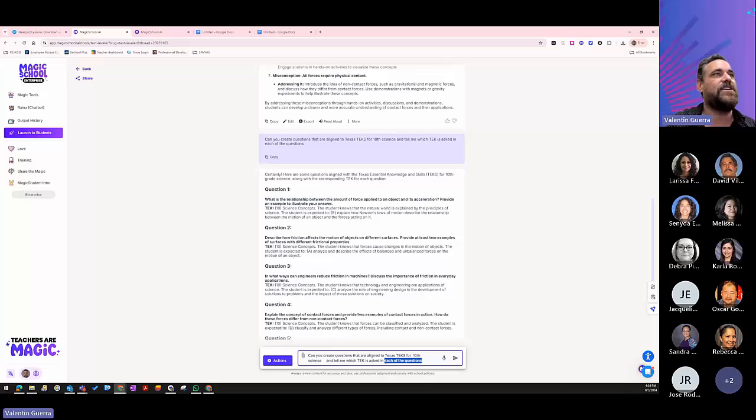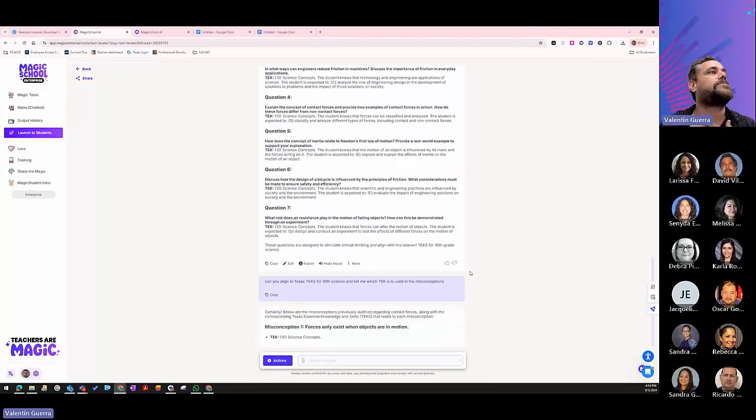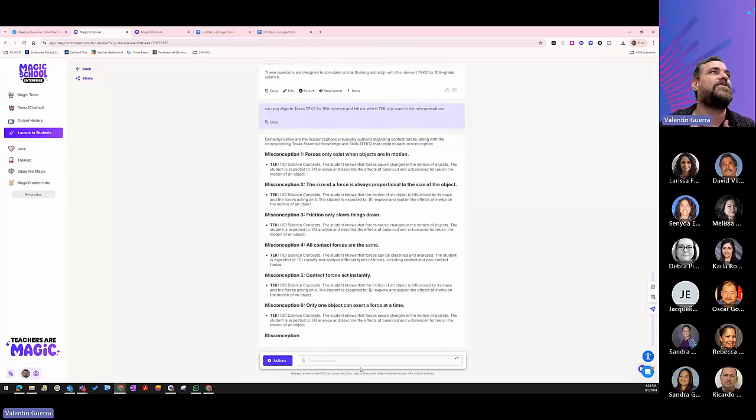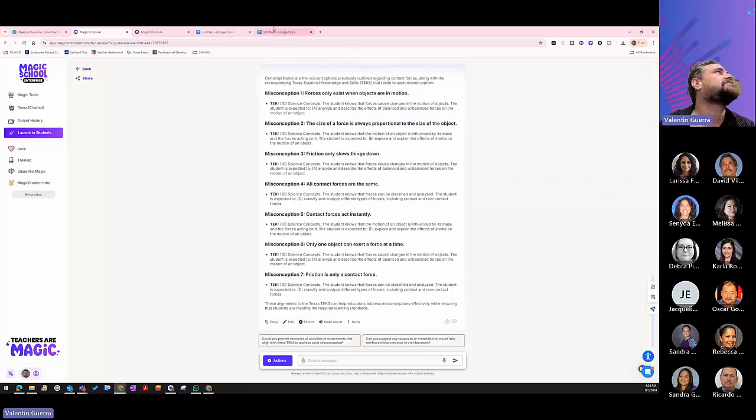Can you align to Texas TEKs and tell me which TEK is used in the misconception? There we go. Now it tells me the TEKs in each of the misconceptions that we were discussing.